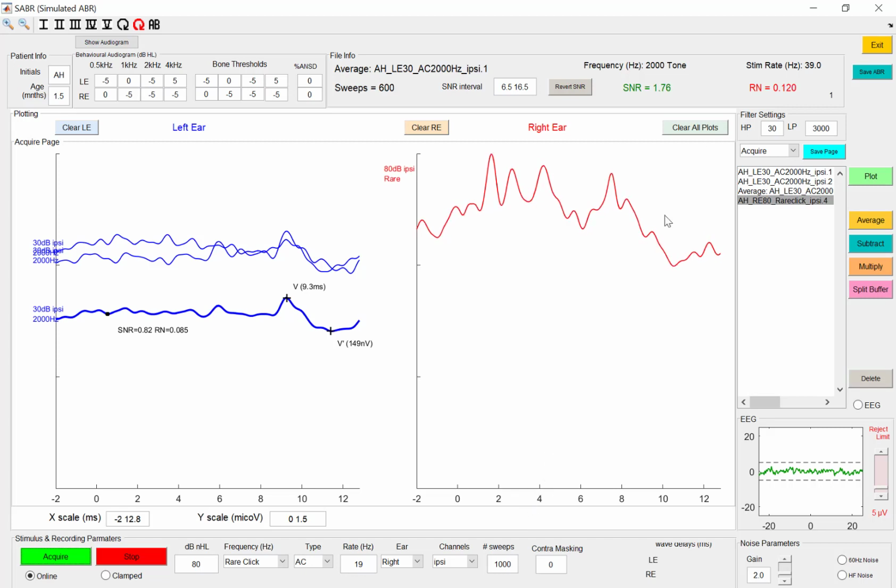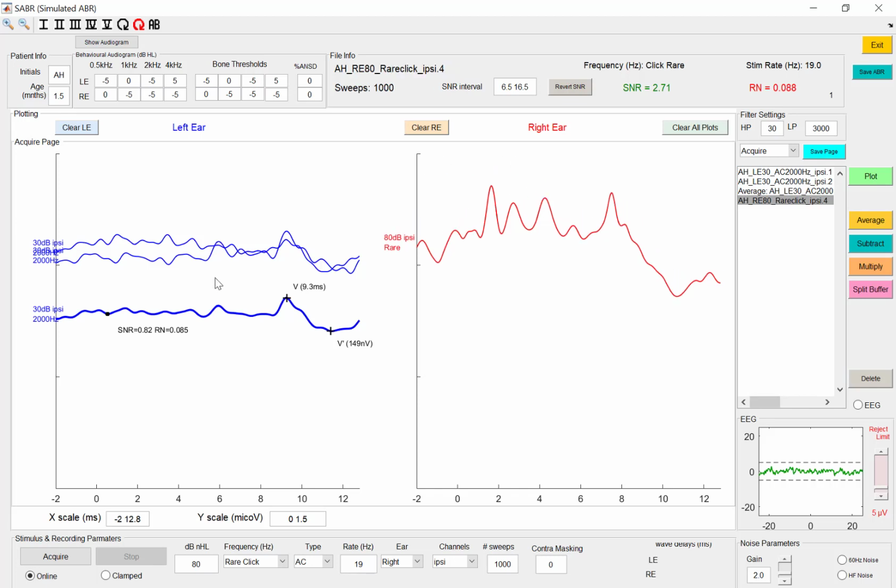So I'm going to pause it here and then come back in about 30 seconds and show you the result. Okay, well, it's just finishing off there. We have a click ABR, 1 replication, and for sake of viewing time, we're going to turn off the online and just click acquire again, and we get a second recording, which I'm going to click and try to drag and overlay as best as possible.